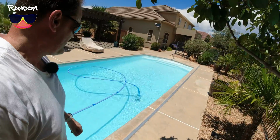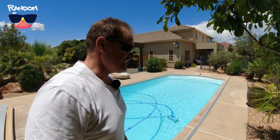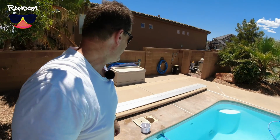So what you're gonna do is you're gonna have to take this part here and take it out. So this little skimmer basket's coming out. Do you want to leave this in all the time? No, you probably only want to run the sweeper maybe once a week, and just get one of these pool boxes like that and stick it inside. So when you're all done, I don't know if you take it apart. I don't know, we'll have to find that out.